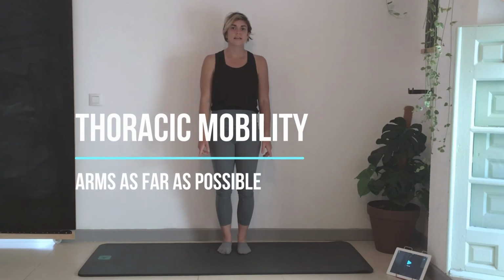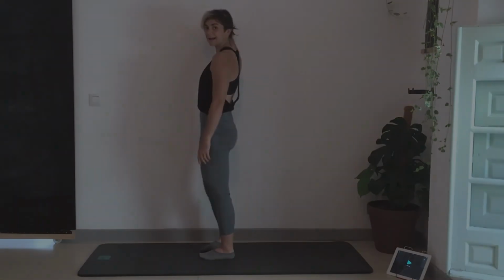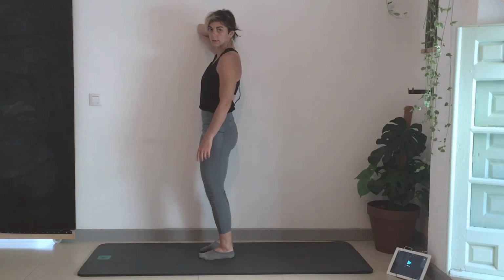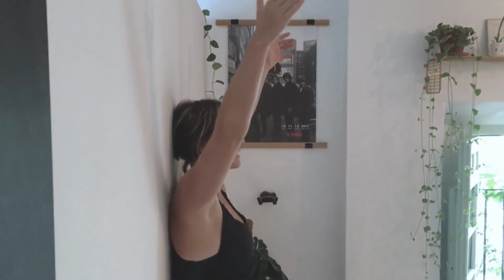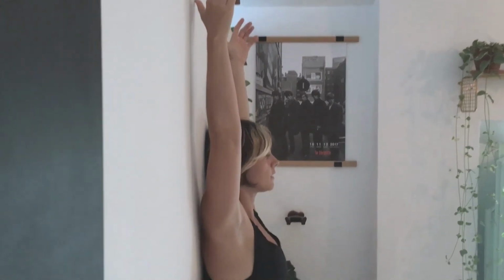Last test, test number 5, is thoracic mobility. So here we're testing the range of motion at the upper back. So you're going to stand a few inches forward from the wall, and you want to make sure that your bum, your lower back, your upper back, and your shoulders are touching the wall. Okay, so from here, I take the thumb, I go overhead as far as I can until either my thumbs touch the wall or my back comes off the wall.